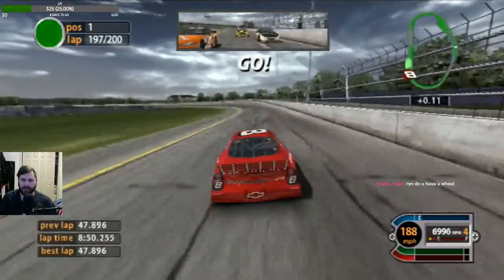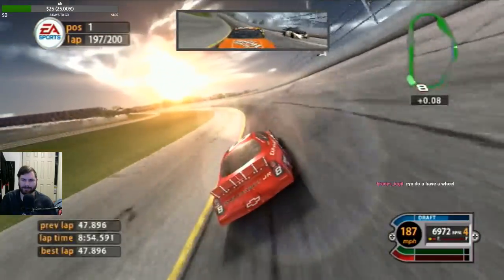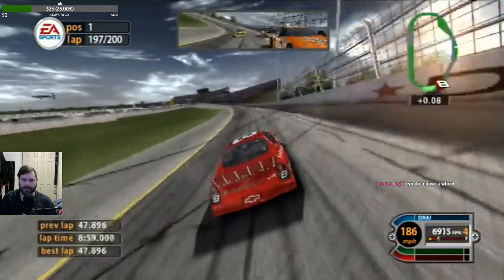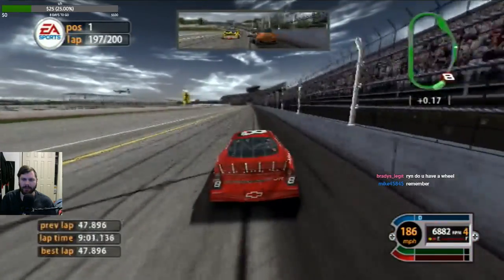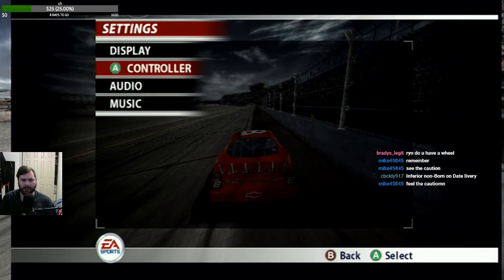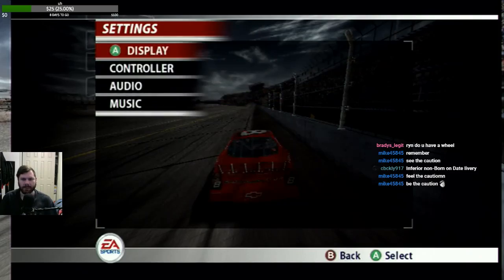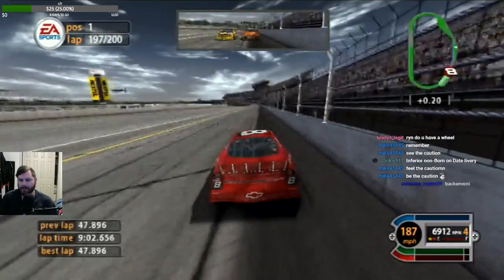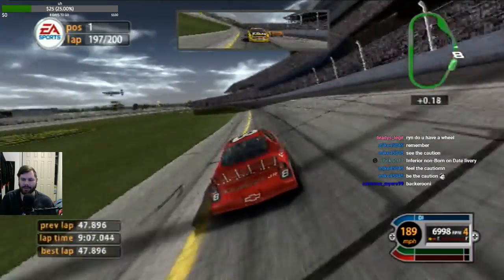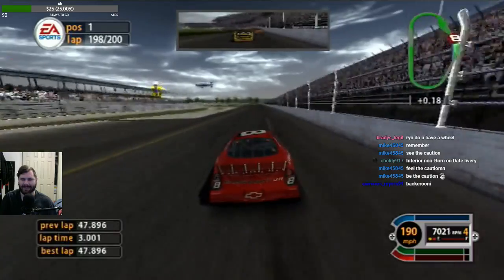So basically this is the blocking speed zone challenge turned up to 11. I just have to keep these guys behind me, so it's not that difficult at all. And there goes Tony into the wall. And, oop. Settings. Controller. Okay, assists are off. Good. I can actually have assists off. Woo! Feel the caution, be the caution. No! Also, this lap time, 9 minutes, 8 seconds.